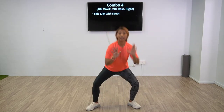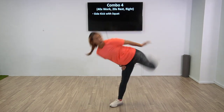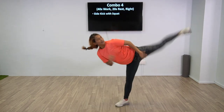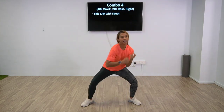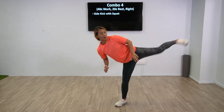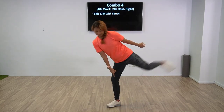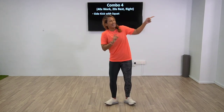Option, kick low. You don't have to kick high. But if you want, squeeze. Imagine this door, close it up. Exhale as you kick it out. Go again. Take your time if you need to. Remember, standing heel in. Standing heel in. And again.